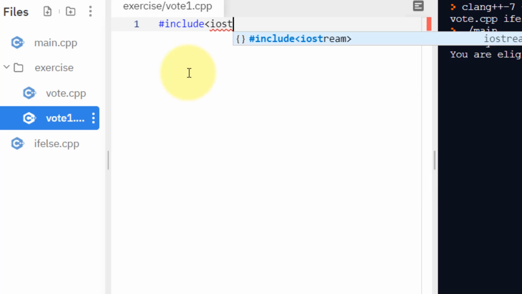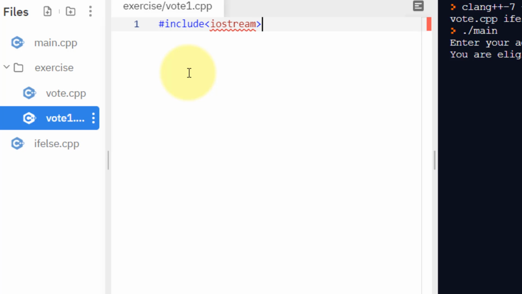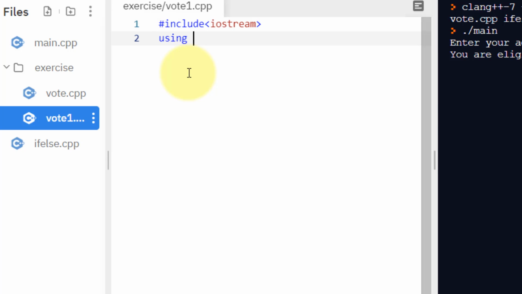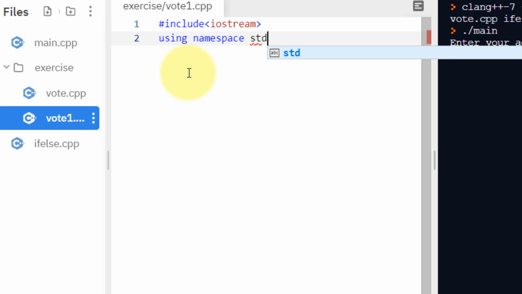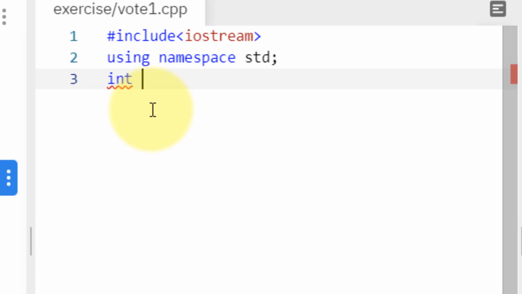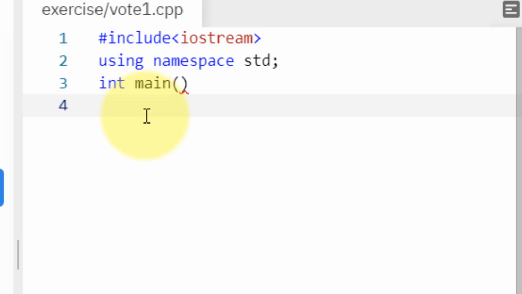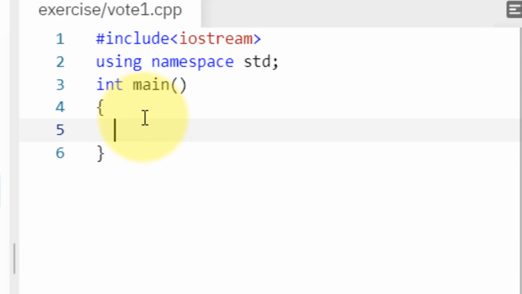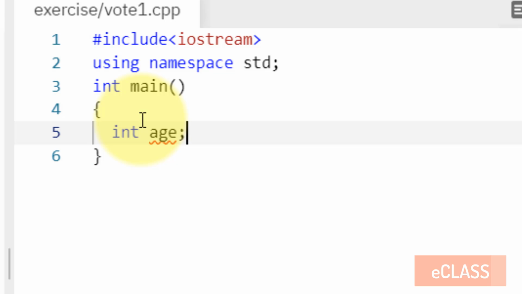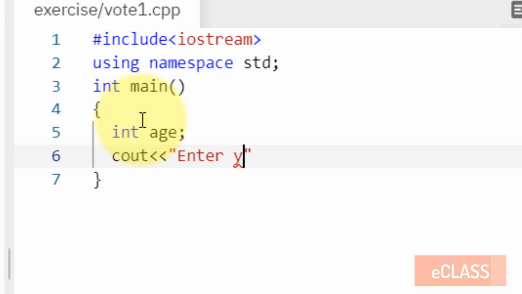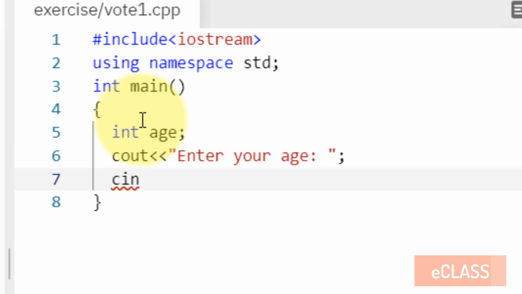So I'll be creating a new one so you can see how it looks from scratch. iostream, then using namespace std, then int main, then curly brace. In this case, I'll be declaring again the age, then cout, then enter your age. Okay, this is starting from the beginning actually. Well, you can copy paste the code, that's okay. I'm just showing it to you.